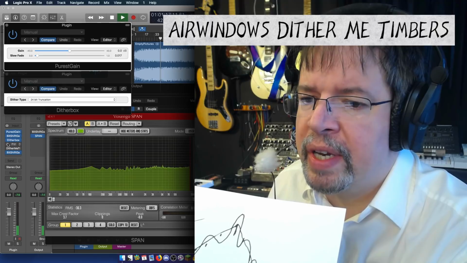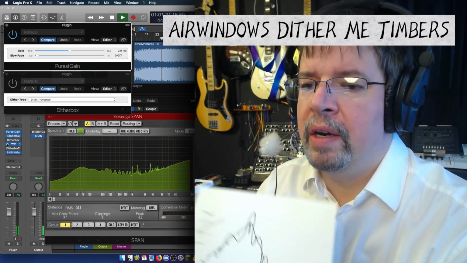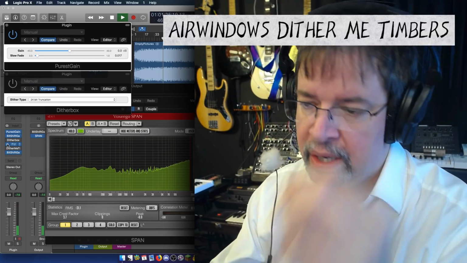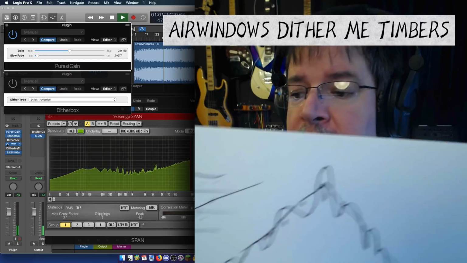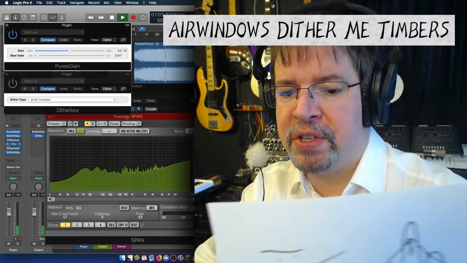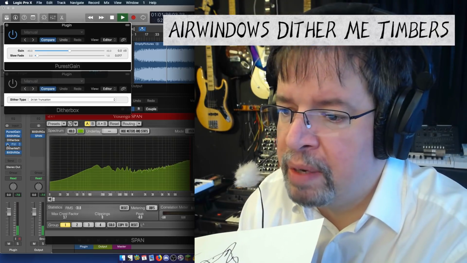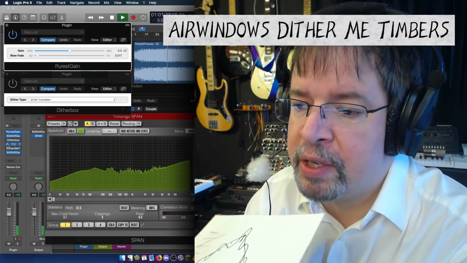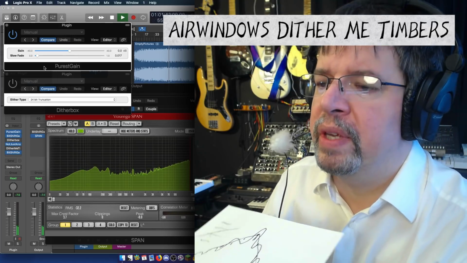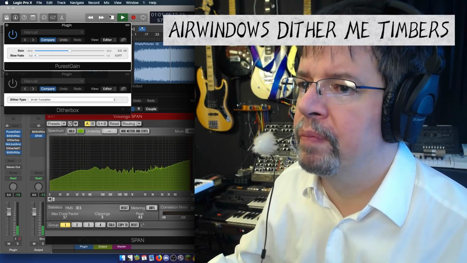If you go to something like, say, Not Just Another Dither, it's using Benford realness calculations and noise shaping to give you very much the same result, but the noise factor is more high frequency and less obtrusive. What Dither Me Timbers does is makes this decision in a different way.